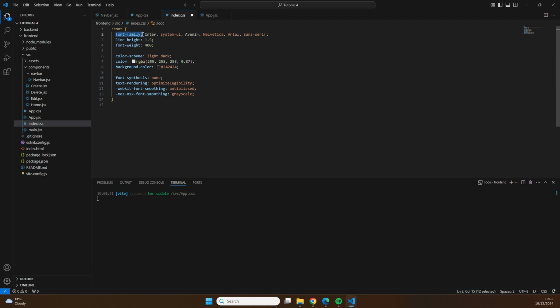So I'm okay with having the font already determined and the same with the line height and the font weight, because that just tells something about what the text looks like inside of our application. And I actually quite like that. But we also have stuff here for the color scheme, the color and the background color, and that's not necessarily required for us at this moment. Now also these bottom settings, I'm just going to leave that as is because it doesn't really impact us.